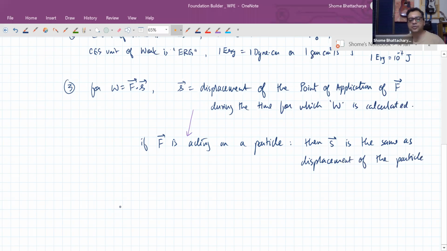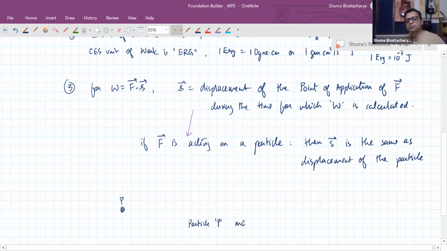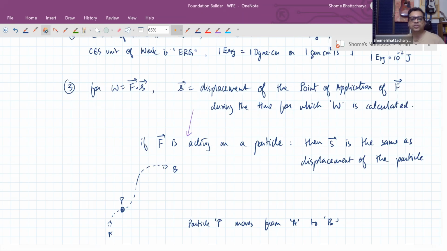Okay, so let me explain this with an example. Suppose this is a particle P, and particle P moves from, let's say, the position A to the position B. It moves from the position A, which was somewhere over here, via some kind of complicated path like this, to the new position B in a certain interval of time. And while it is moving continuously, there is a constant force acting on it, which we can denote with this vector. So when it's here also, the force is this, and by the time it reaches B also, everywhere there's a constant force vector F acting on it.